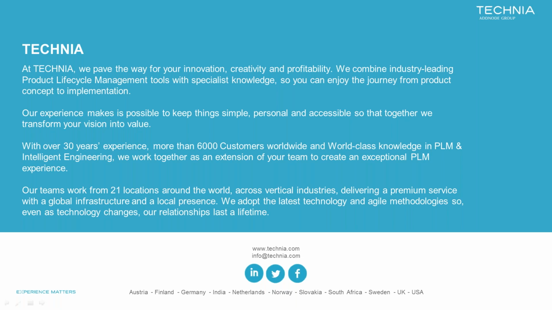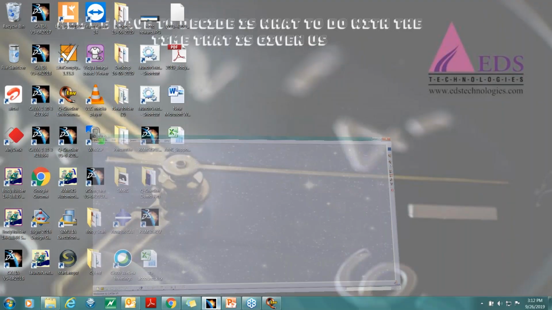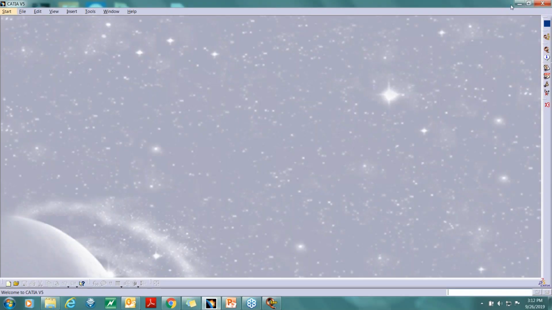So now I will move to my software demonstration where we have a look at how we can create the profile and generate the profile and run our QChecker model in CATIA V5. You can see I load the CATIA V5. Here is the icon for the QChecker. If QChecker is integrated inside the CATIA, you can start the QChecker from here.